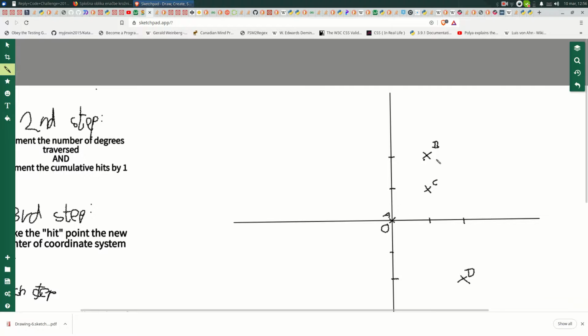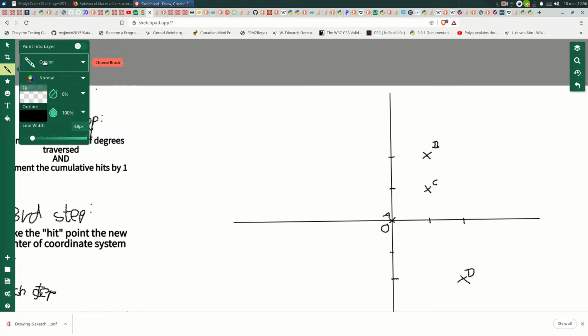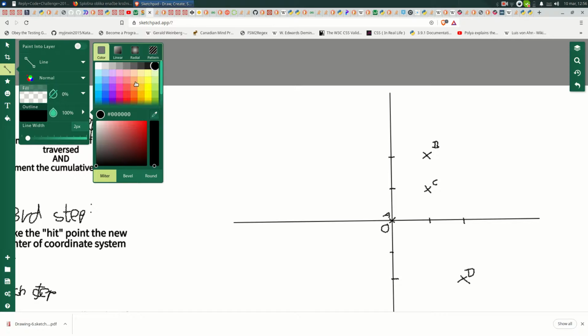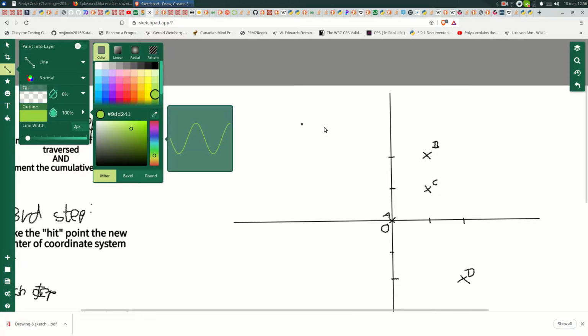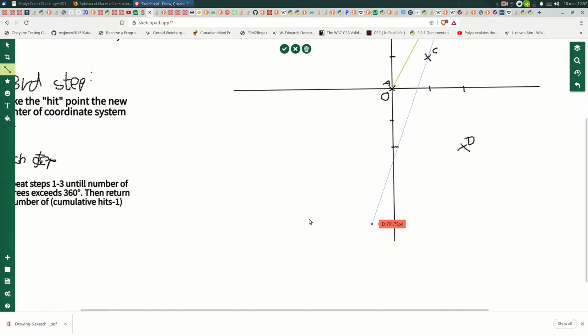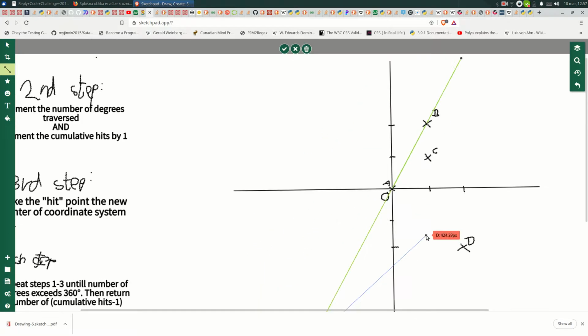Now we say we start off from a point here, and then we hit this point B. So make a line, make it a different color. We go from here to here, and make that longer over here, and also longer over here. So is that kind of correct? Yes, that is correct. Nice one.